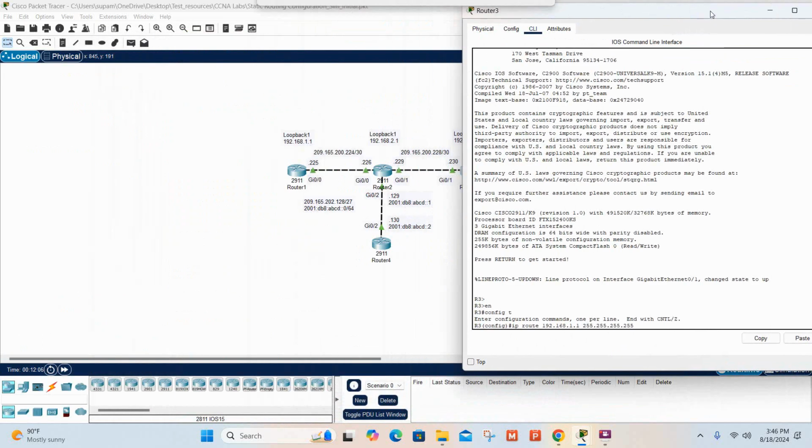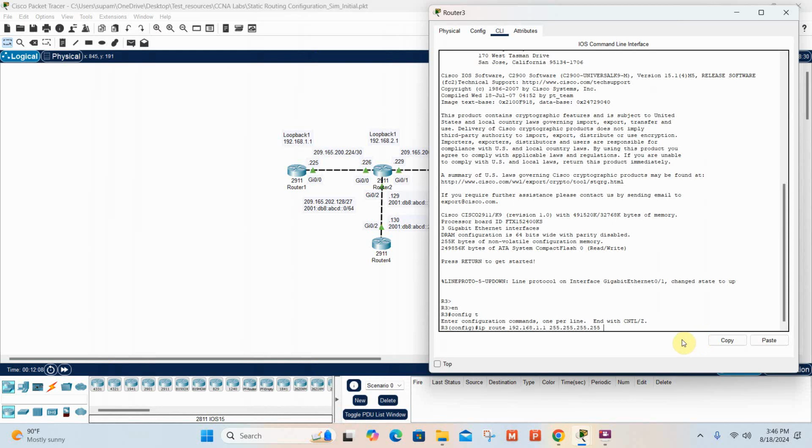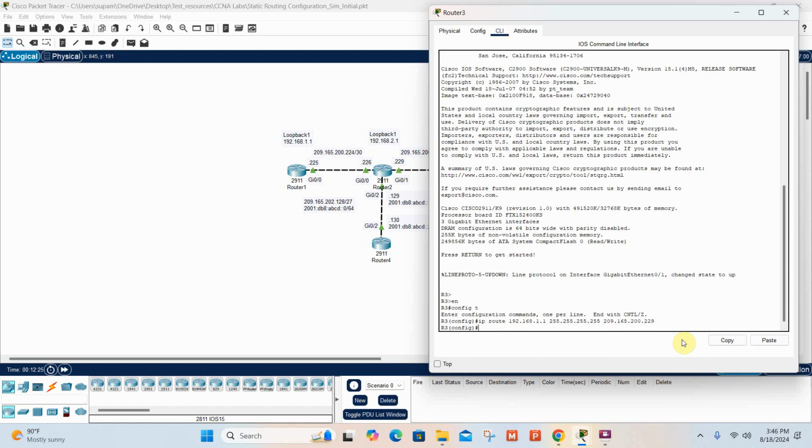So let's put that IP address in there, which is 209.165.200.229. Hit enter. All right, that's it for R3. We're going to stop that.